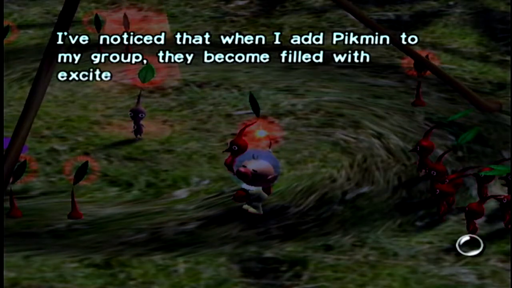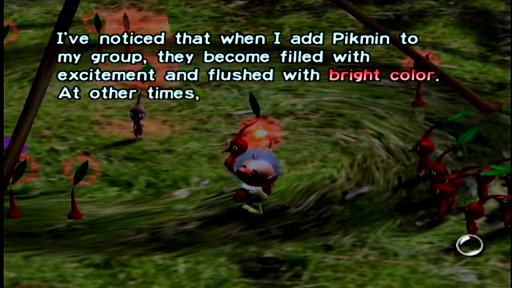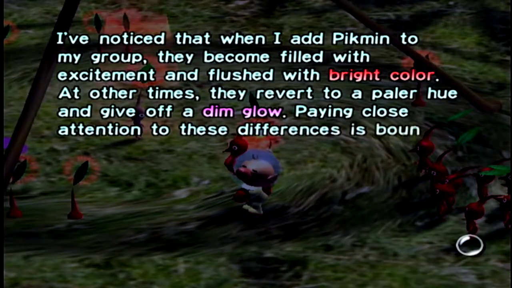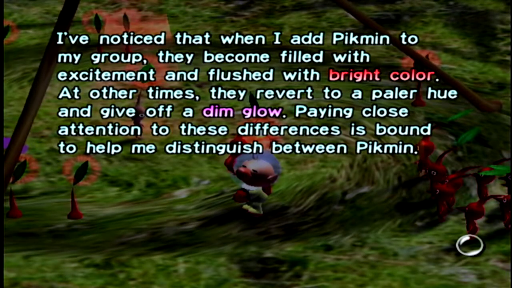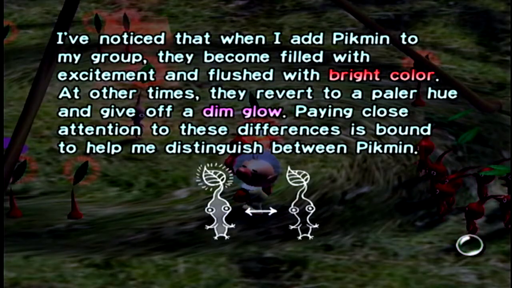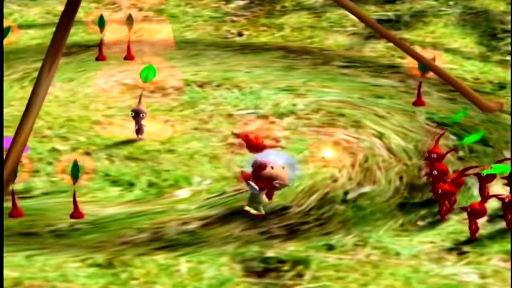I've noticed that when I add Pikmin to my group, they become filled with excitement and flushed with bright color. At other times, they revert to a paler hue and give off a dim glow. Paying close attention to these differences is bound to help me distinguish between Pikmin.